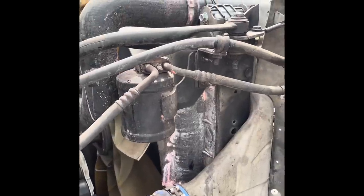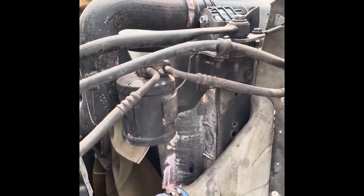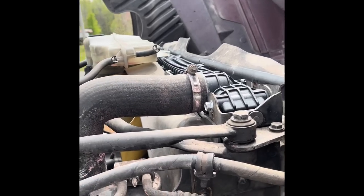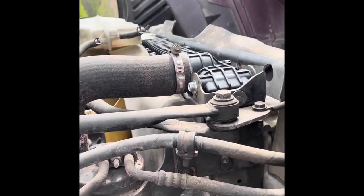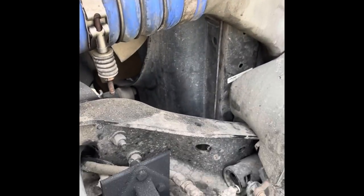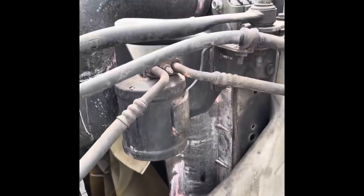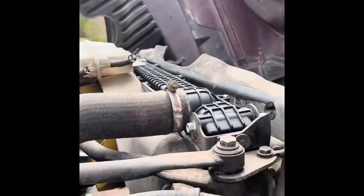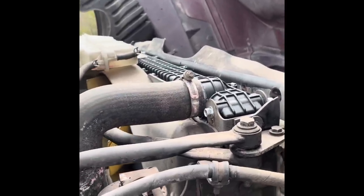If you do it yourself you save your labor. This would be a two thousand dollar job - I got it done for less than a thousand. I went with an aftermarket radiator at about eight hundred dollars; Freightliner wanted two thousand and was willing to come down to fifteen hundred. The only hiccup I had was the wrong radiator, and that was on Freightliner, not on me. Hit the thumbs up button and if you have any questions about the install just let me know.